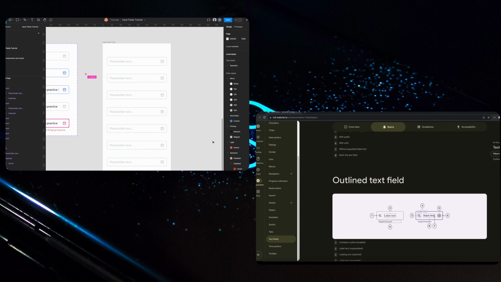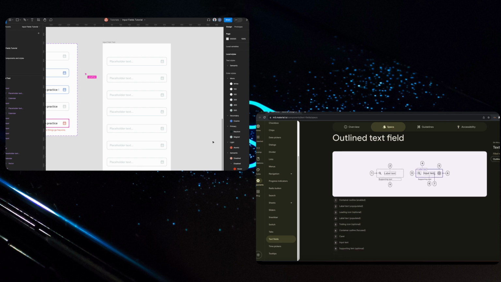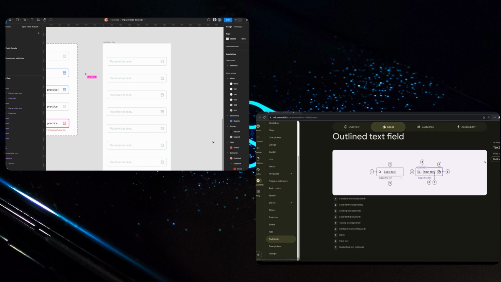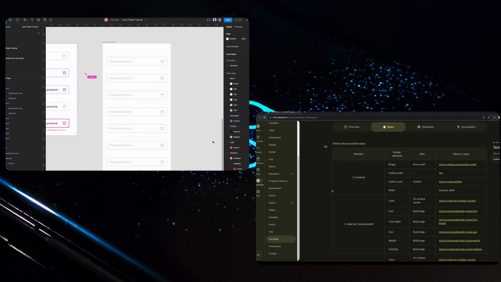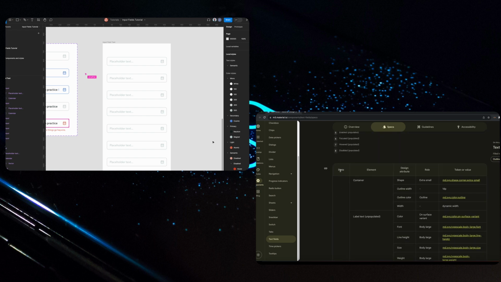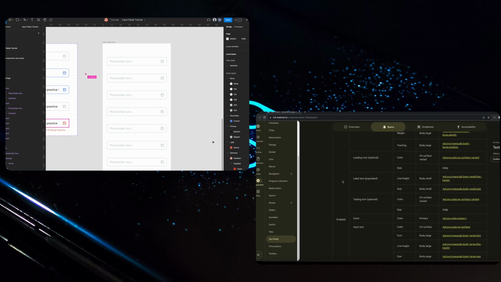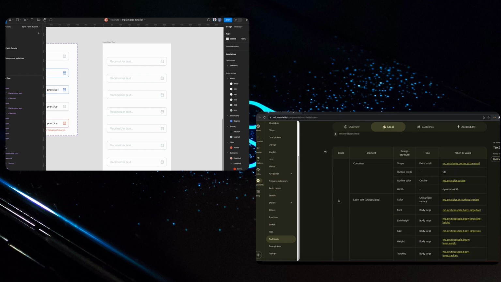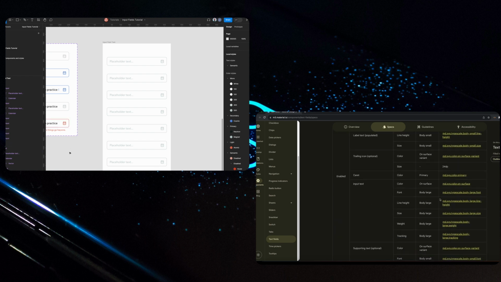But anyhow, in the specs here, if I go to outline text field, if I scroll down, it's going to provide me all of the states that are possible for this text field. And then it's going to give me the color tokens that by default are mapped to each part of this component.